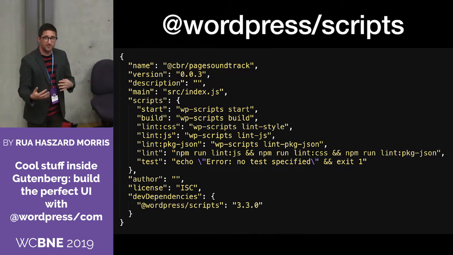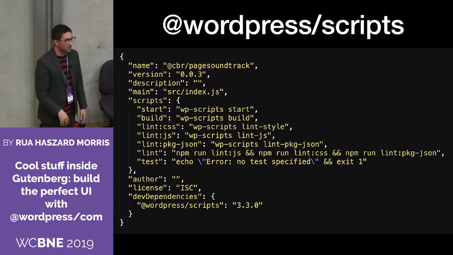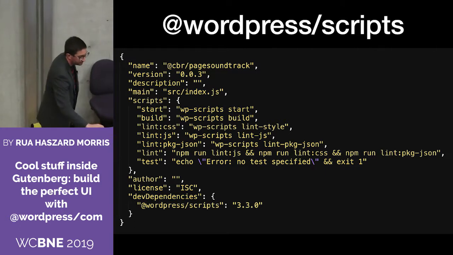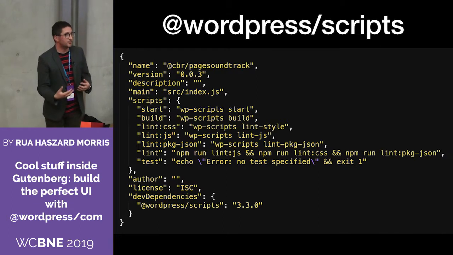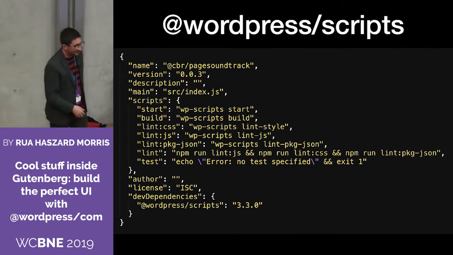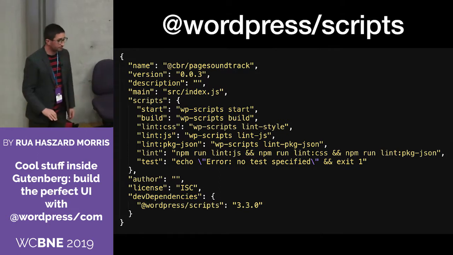Obviously with JavaScript and NPM, things can get quite out of date quite quickly. It's very hard to stay on top of. So this helps you with that. And it includes Babel, so you can write modern JavaScript, which is much more nice to work with. It feels much more close to traditional programming. And there's also linting tools to keep your code standardized.